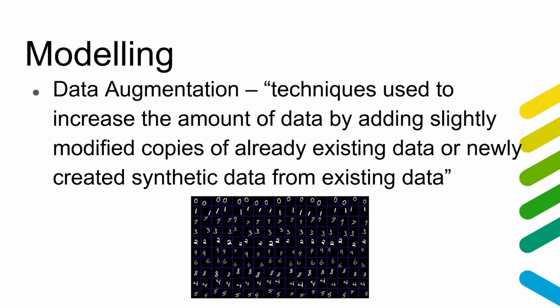Generating more data could be an effective way to improve the results of your model. So data augmentation is one successful method. It's very easy to see when applied to image recognition as well. Data augmentation is defined as techniques used to increase the amount of data by adding slightly modified copies of already existing data or newly created synthetic data from existing data. So for example here, instead of having 100 photos of handwritten digits, we could shift their position, rotate them, shear them slightly, change their colors, and combine all of these different methods to create thousands of realistic images.